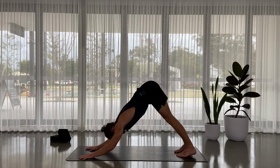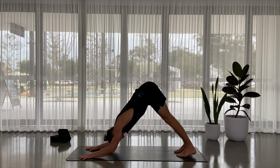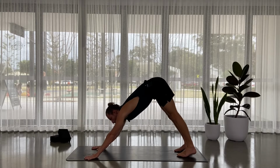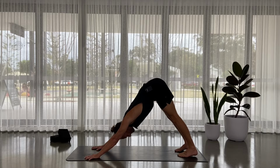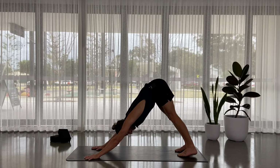Press 10, lower down halfway, elbows hover above your mat, an inch, hold for 10, 9, 8, 7, 6, 5, 4, 3, 2, on 1, downward facing dog. Feel in your triceps. I'm sure you can hear it in my voice. I'm a little tired at the moment. Nice work, guys. That's some tough stuff.